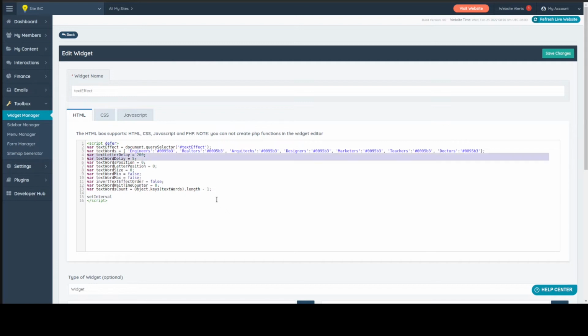So we go inside the set interval, we create our little function, we put our curly braces. I hate when it does that. And then here for the set interval part is where we put our text letter delay.